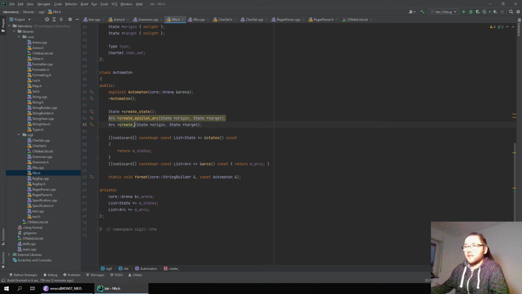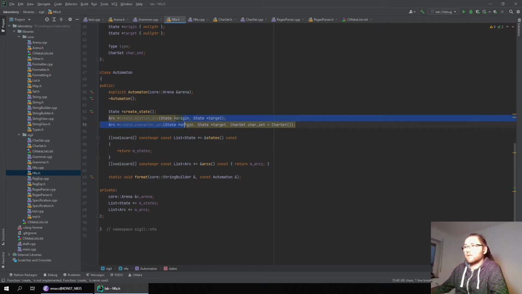But also there's another one which is called create char set transition, character transition. Character arc sounds like a chapter in a book. And we're just passing it a character set. And we default to the empty character set here so that I can leave it out and fill it out later.